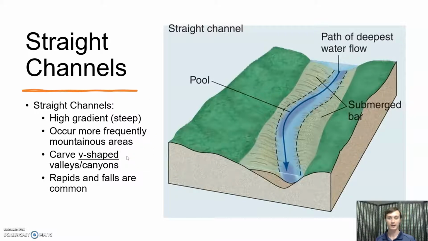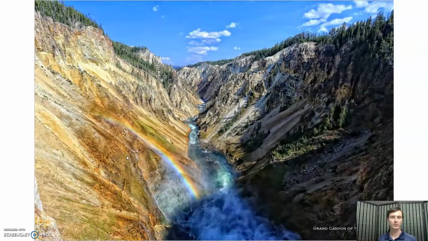And because of the high energy associated and the relatively elevated terrain typical of a straight channel, it's going to have more rapids and waterfalls associated with it. So what do we mean, a V-shaped valley? What does this look like? Well, this is going to be a river valley in Yosemite. And if you look at the shape made, it's really more like a V than anything else. In fact, we could actually draw on these lines and say that it is about V-shaped. V-shaped compared to what? Well, compared to the more U-shaped valleys.